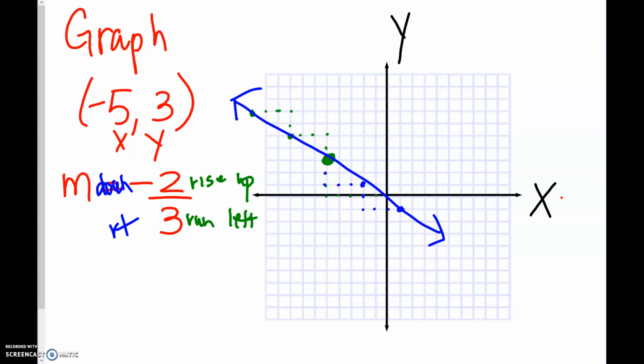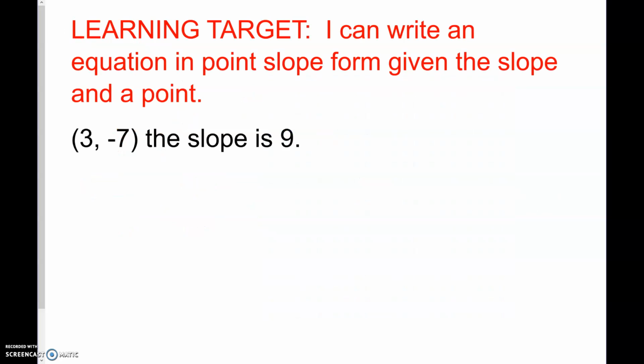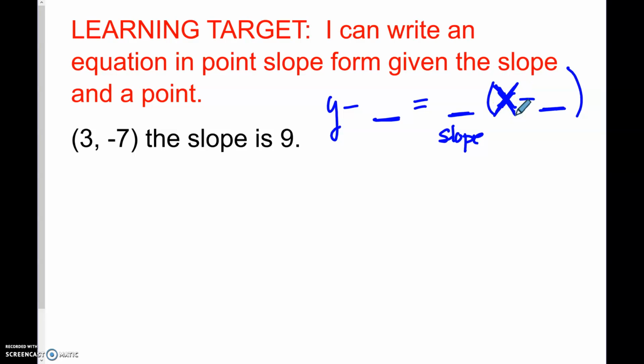All right, we have one thing left to do, and that is writing something in point slope, and this is going to be the hardest part, okay? Hardest, easiest, it's just different, okay? So we're going to have blanks to fill in just like we did before. So it's going to be y minus a blank equals, and this is a blank, and then it's x minus a blank, okay? So we have 3 blanks to fill in. This slope still always goes in front of x, just like you did before. Do you see how you have x right here? The number in front is always your slope. So do you see how it says slope is 9? So 9 goes in this blank.